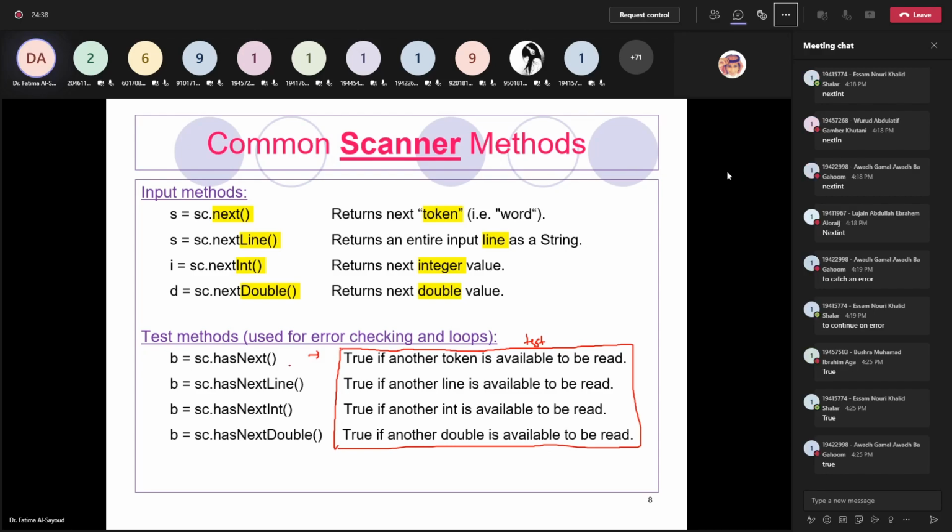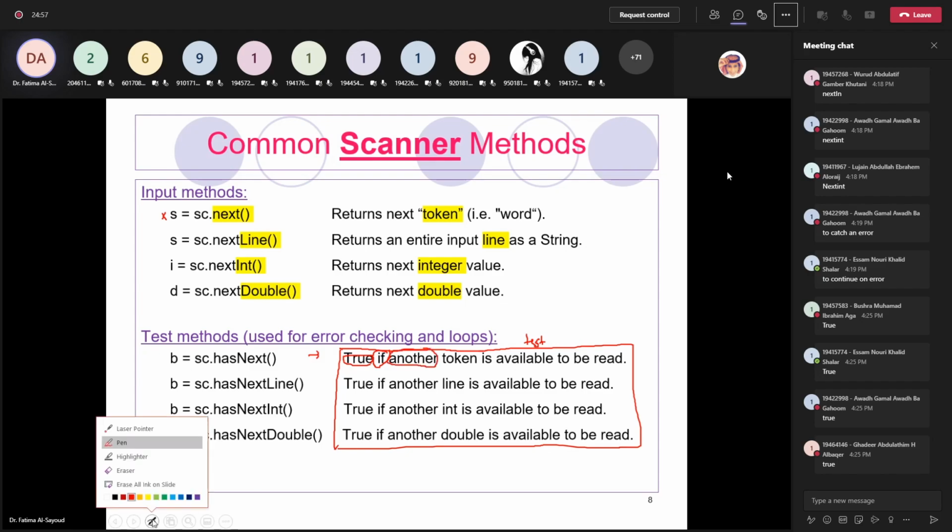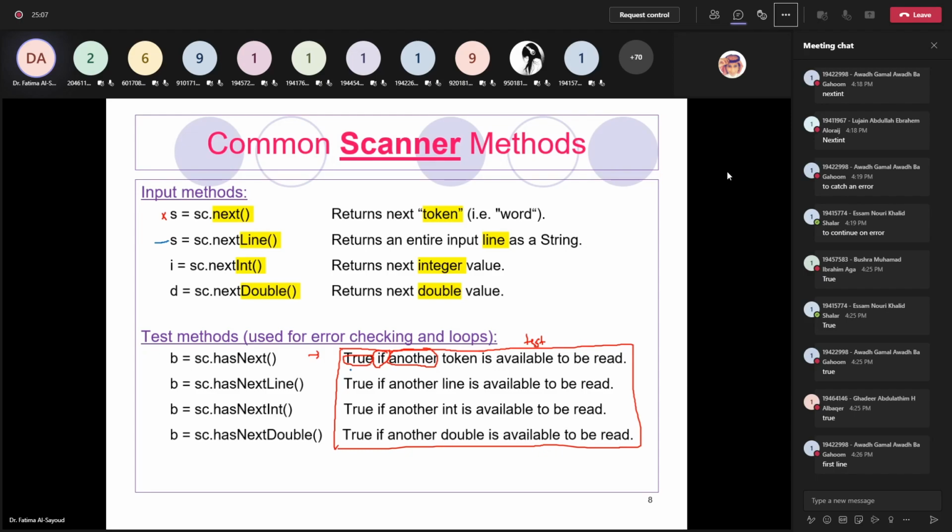You are right, true. So the first time, I'm going to get true from the text inside this file. Next time I'm going to get F. Next time I'm going to get another. Right? Okay. So now let's assume I have this file, but I'm going to use nextLine. What am I going to get? You don't need to write the whole line, the first three words is fine. Yes, the first line. So I'm going to get the first line here. Okay.